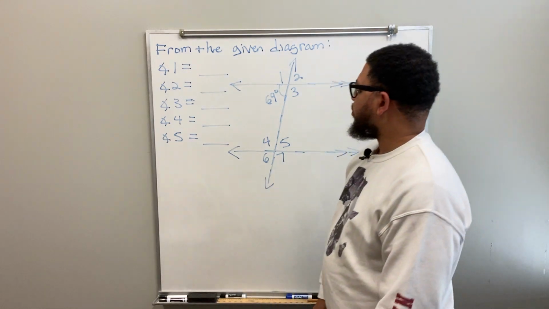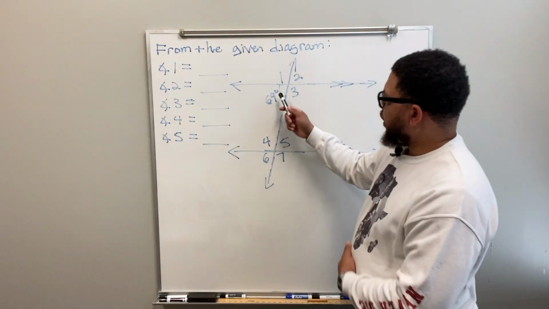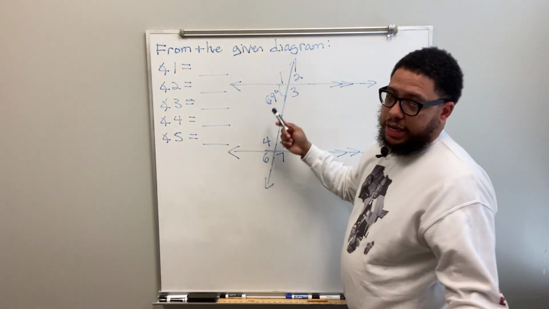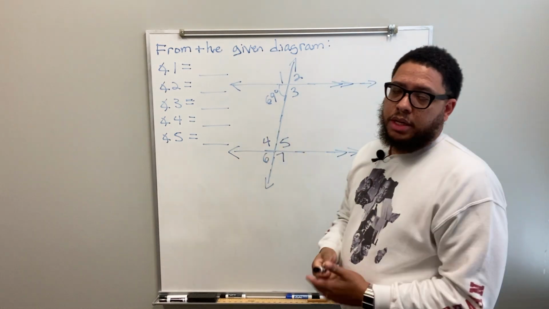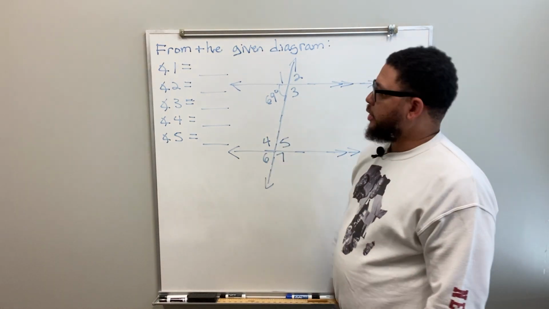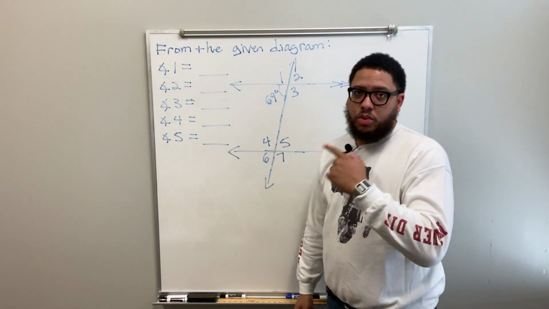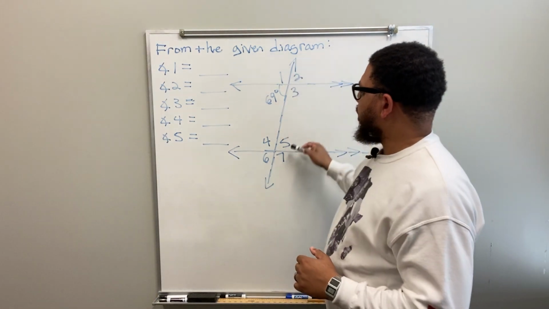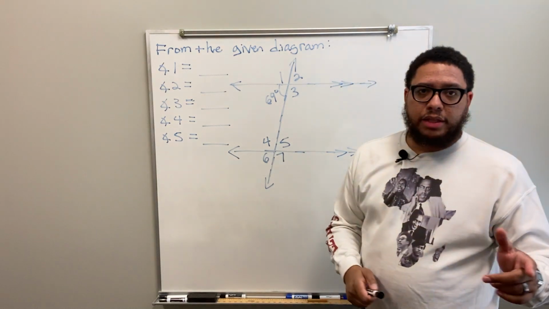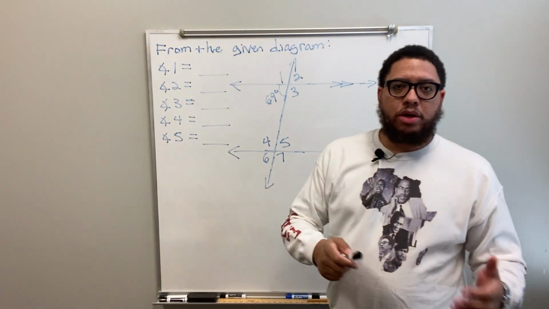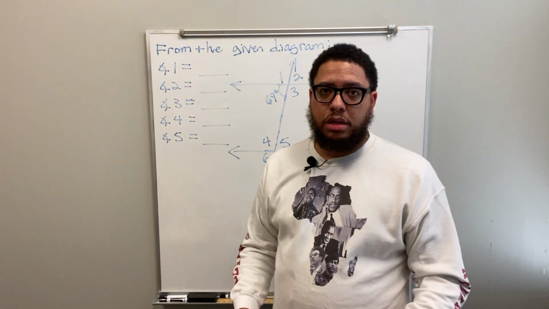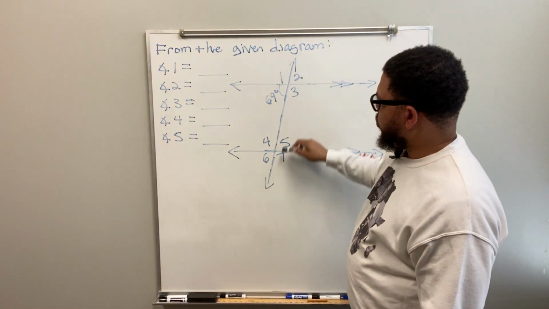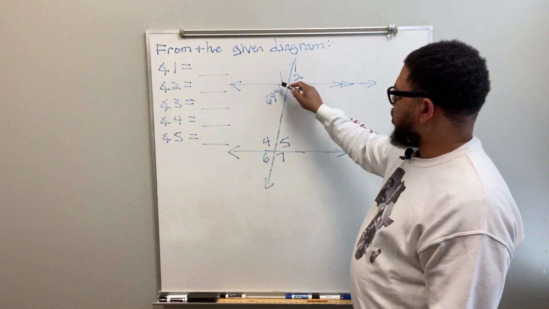All right. Now, notice though, we're given this angle right here. We can call this angle 8. It doesn't really need its own number. It has a measurement, 69 degrees. All right. And from just knowing that piece of information, we can figure out the measurements of all of these other angles based on what we know about angle relationships that are created when we have a transversal that crosses two parallel lines.